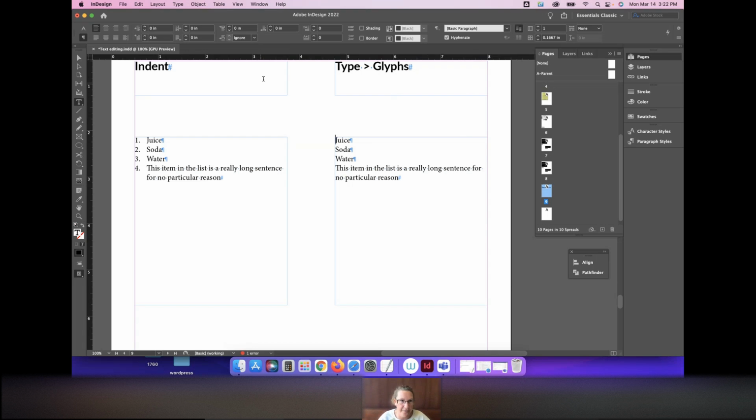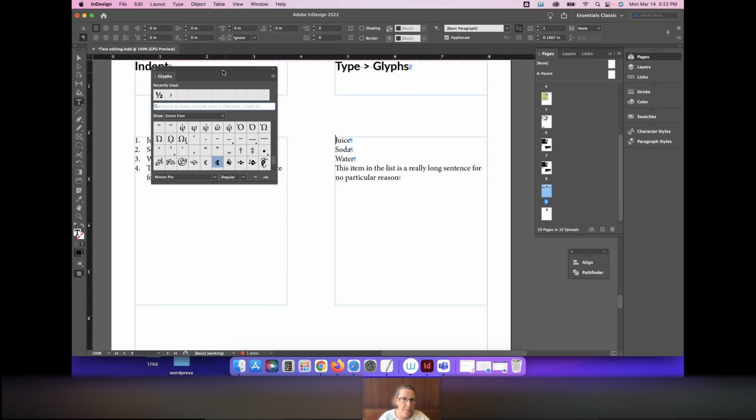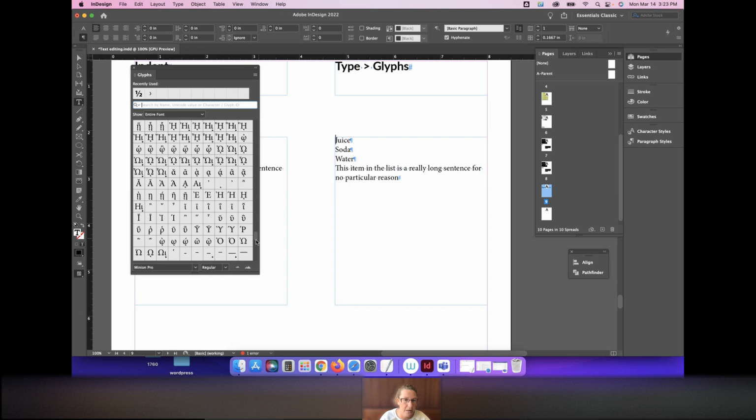So in each typeface, there are many options that we don't see, and those are called glyphs. And to look at all of those options, I can go to Type and Glyphs. So maybe I want something a little bit more exciting than a bullet point, and I'm going to expand this a little bit more. We have some Greek symbols. We have some more Greek symbols. We've got any type of potential accent that we need with our writing. If somebody has a last name where they like to use the umlauts, boom, there it is.